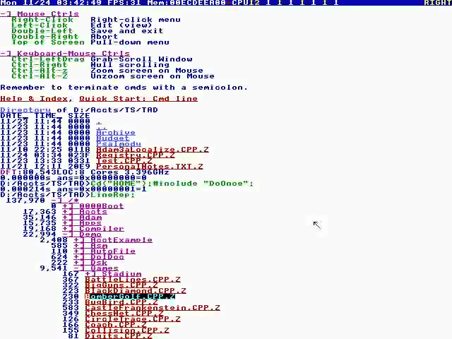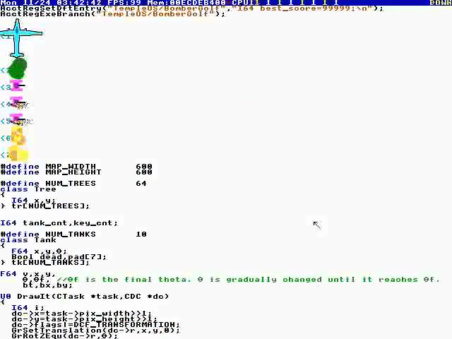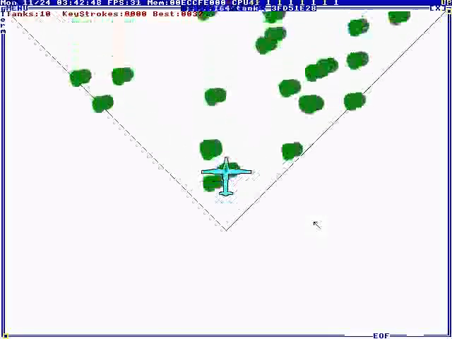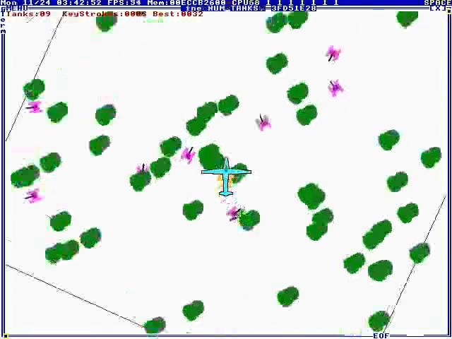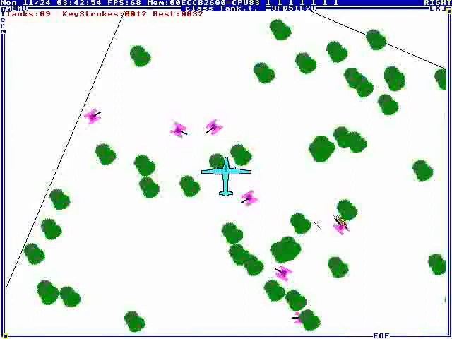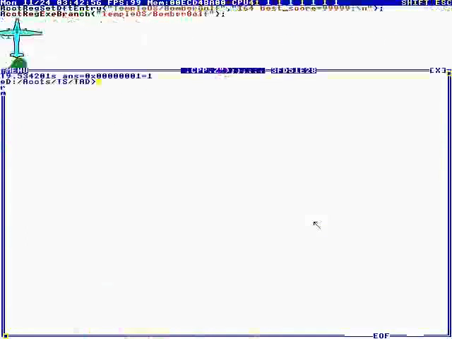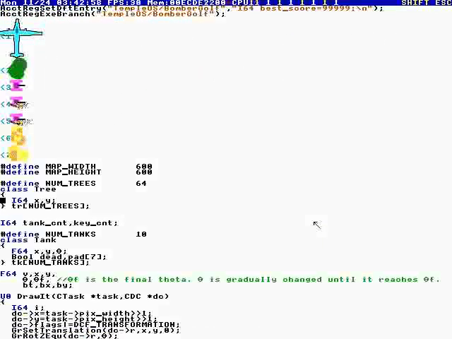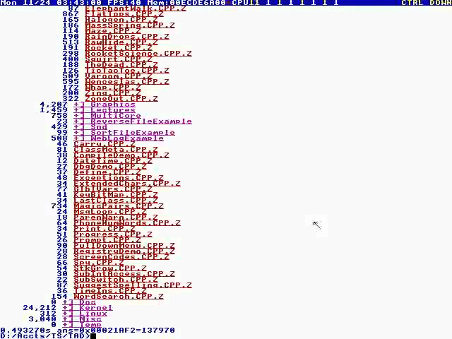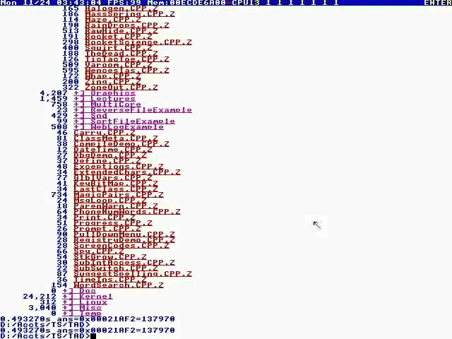So we go in Bomber Golf. We have graphics in source. And we hit F5. And this is counting keystrokes to destroy the tank, all 10 tanks. Anyway, it's command line driven, but it feeds into a C compiler.